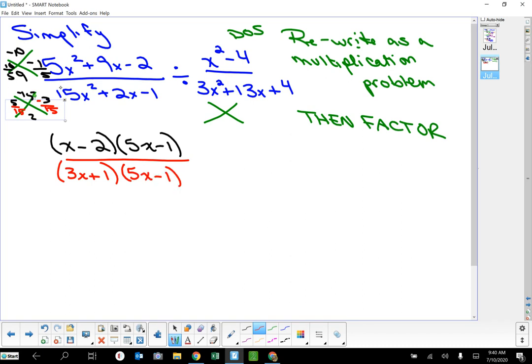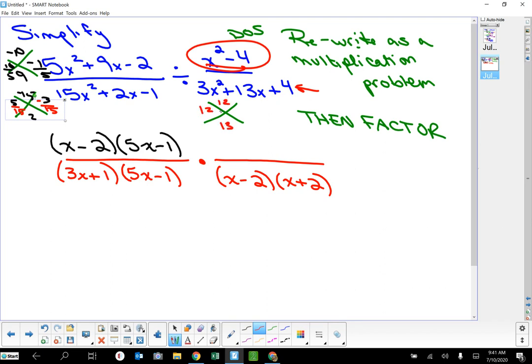All right, so we factored the top, factored the bottom. That's the left-hand fraction. Change it into a multiplication problem. Here's my fraction. This guy's easy because it's difference of squares, and he's going into the denominator. And then this current denominator is going to become my numerator. 12 and 13. Well, that's got to be 12 and 1. And I'm dividing them both by 3. This is going to be 4 over 1. So that's x plus 4 and 3x plus 1.